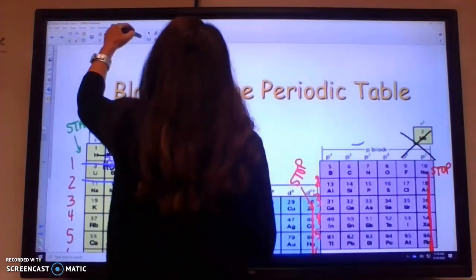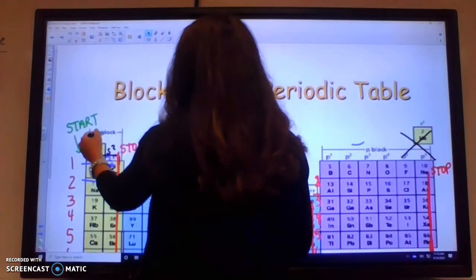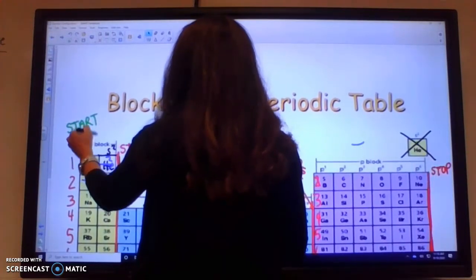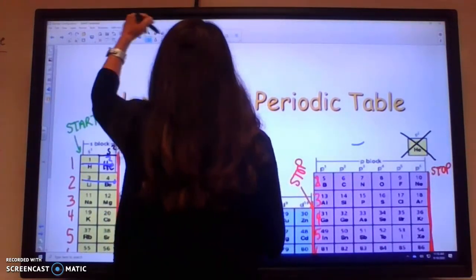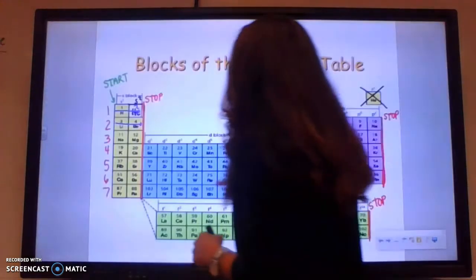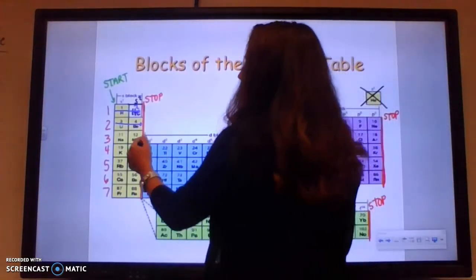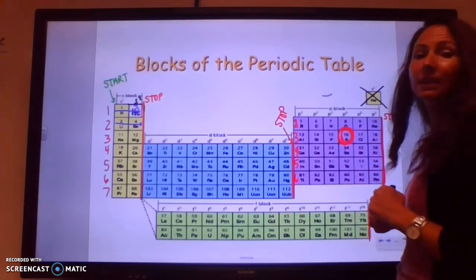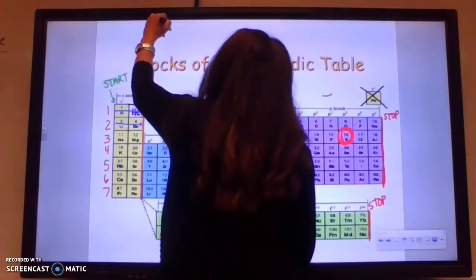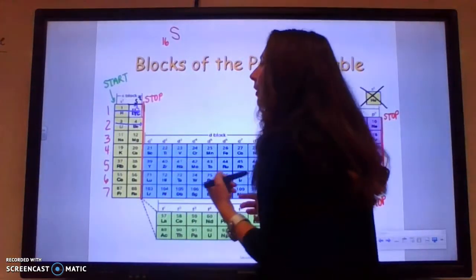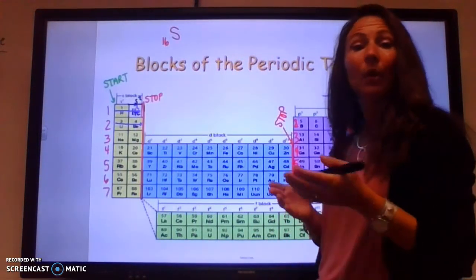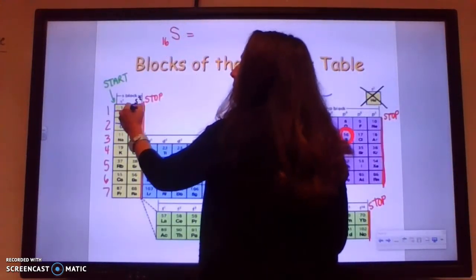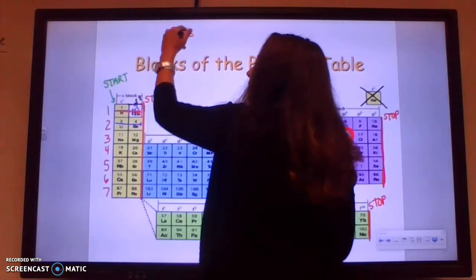Okay. So we are going to do the element, let's see, which one are we going to do next? Let's do something a little further down. Let's do sulfur right here, okay? So that's element number 16. So sulfur is number 16. Well, I left these lines over here. Okay, so where do we start? We start at atomic number 1, okay? And our first stop, again, is going to be at row 1, column s2.